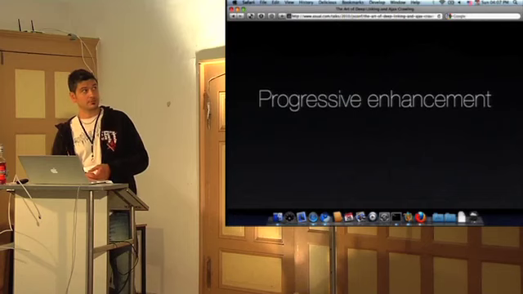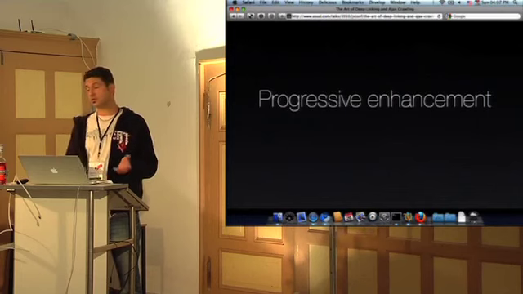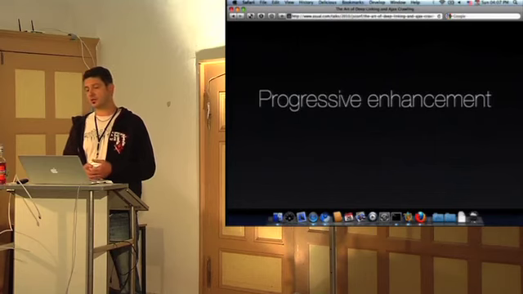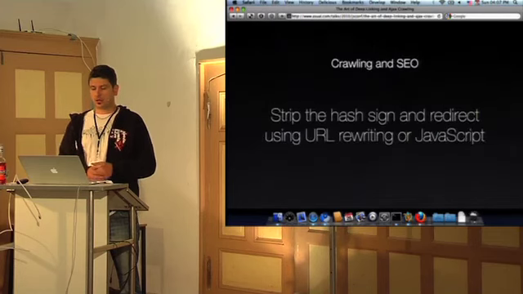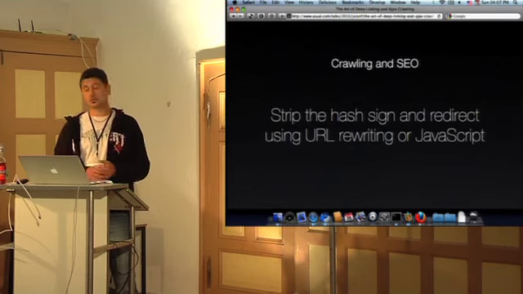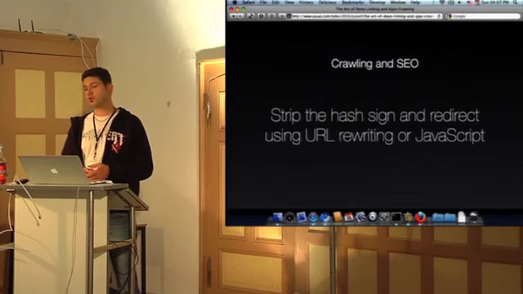And if you want to end up with something that can be crawled by a search engine bot, you need to think about progressive enhancement and how the links in the website can be followed by clients that don't have JavaScript support. Especially for Flash websites, it's a huge problem with search engine indexing, and the same applies to more rich AJAX-powered websites.